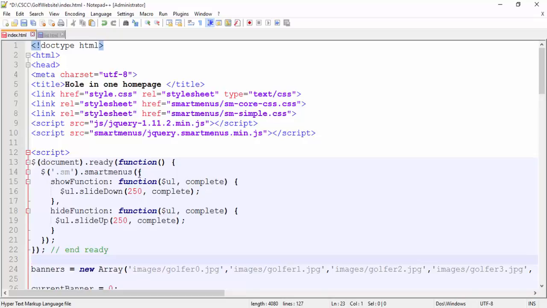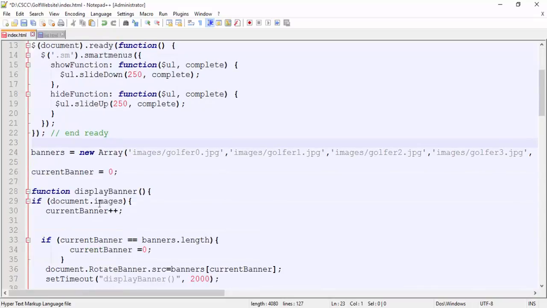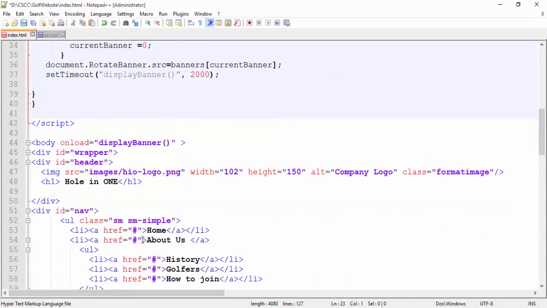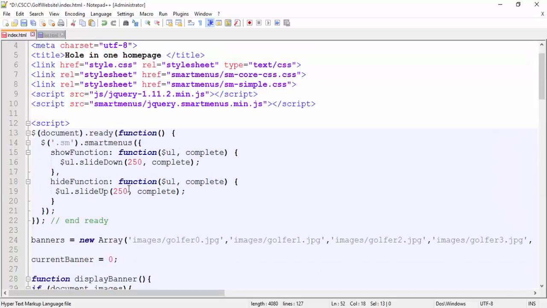and so you'll see in the ready function what we're doing is telling it, go and select the class .sm. That's this right down here. Then we're using the smartmenus function, which is found in the jQuery SmartMenus JS file.